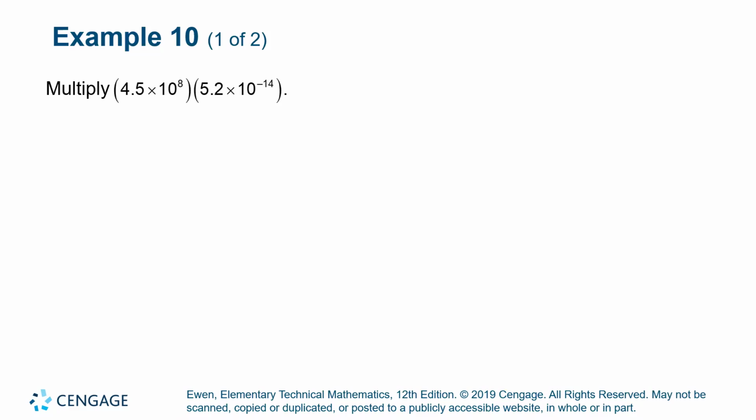Now we want to take another step and go into something that has more steps. We are multiplying 4.5 times 10 to the power 8 times 5.2 times 10 to the power negative 14. We are going to keep our final answer in scientific notation. For a problem like this, the first thing you have to do is bring all the exponents together and all the numbers together, like grouping like terms: 4.5 times 5.2 times 10 to the power 8 times 10 to the power negative 14.